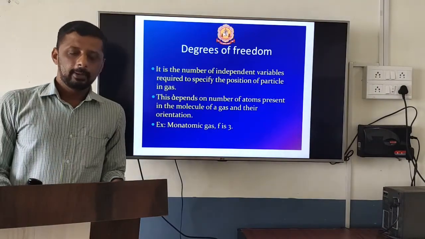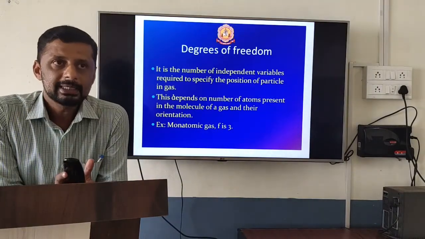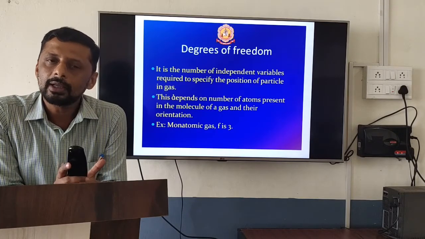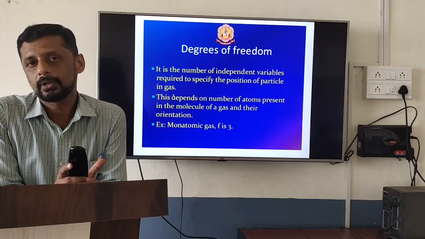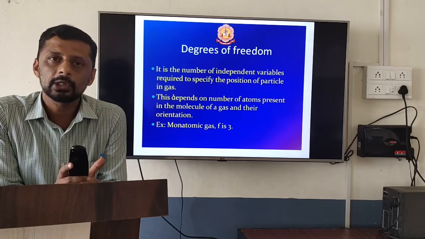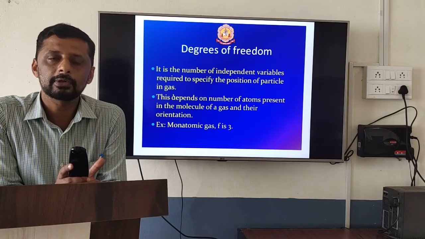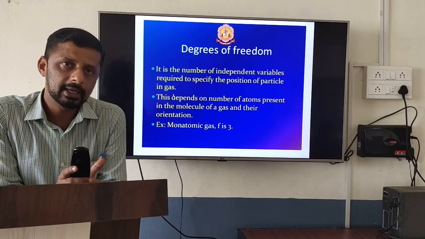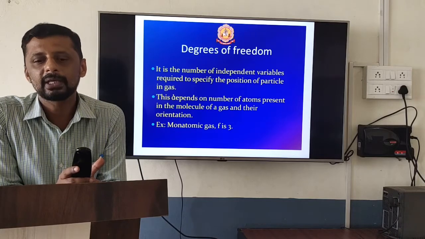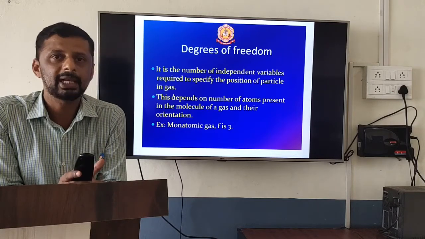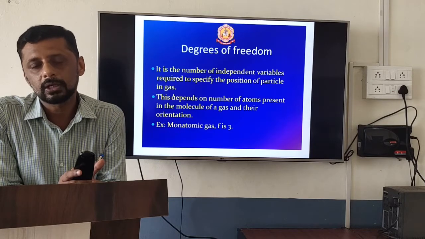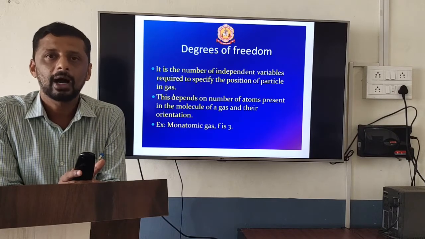Next, degrees of freedom. In case of solids, in between the molecules as well as in between the atoms, there exists a strong intermolecular force of attraction, a strong interatomic attraction. In case of liquids, the intermolecular force of attraction is less when compared to the solids. But in case of gases, the intermolecular force of attraction is very less. What will happen if the intermolecular force of attraction is very less? So gas molecules are moving randomly. Because of what? Weak intermolecular force of attraction.